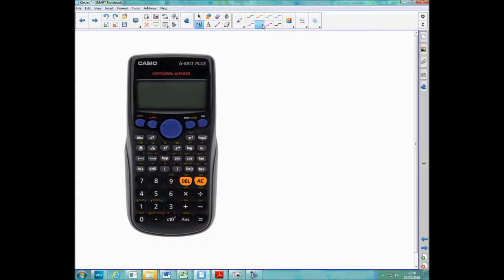Okay, so this is the calculator that we recommend you use in school. It is the one that we generally will demonstrate with. In order to get pi on this calculator, first we need to push the shift button once, and then we push this button down the bottom here. If you notice, this button down the bottom has the symbol pi at the top. So hopefully when you've done that, you'll get the symbol pi coming up on your calculator. Just to recap, to get pi, push shift once, and then push this button down the bottom here, which is a times 10 with a little x on the top.